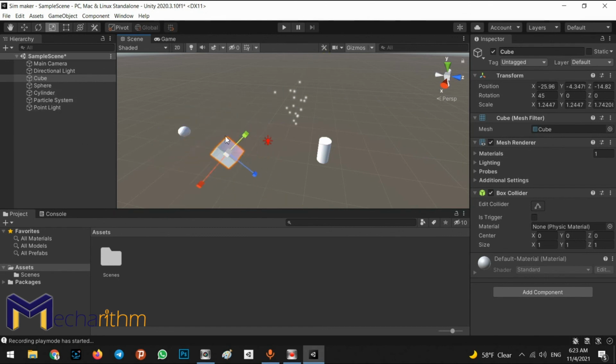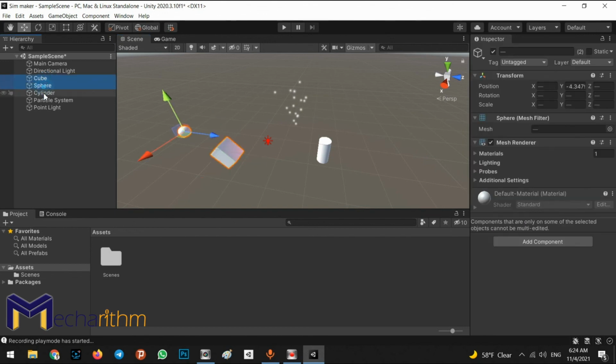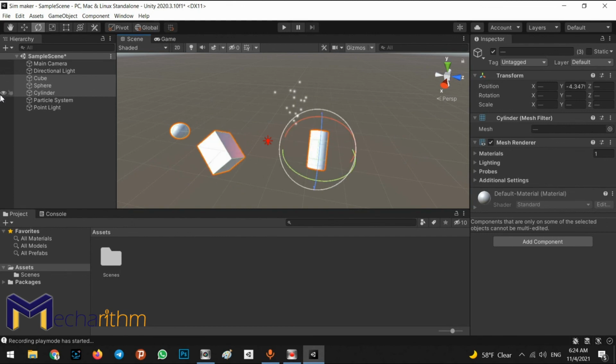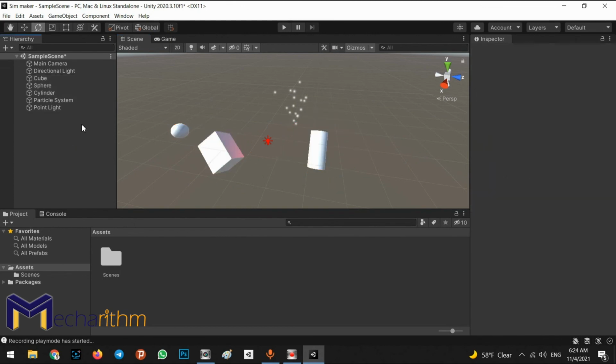We can do these actions for several objects simultaneously. Keep holding the left control and click on cube, sphere, and cylinder, and move them at the same time, or scale them or rotate them. And we can press Control S for saving. Okay, let's go to the next step. In the next step, we want to create a terrain and create a beautiful ground for our level.